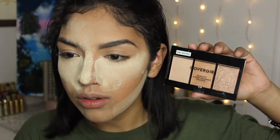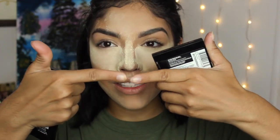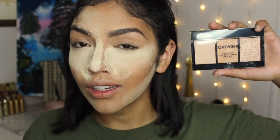And then I saw this guy, which I was like, this gives me every feel in the world, because you guys know me and gold and bronzes are like this. And I had to get it. I think this is technically like a highlighting palette. I'm gonna put this on my eyes. I'm gonna put it everywhere. This is the Covergirl True Blend Super Stunner palette. Great name for this palette.